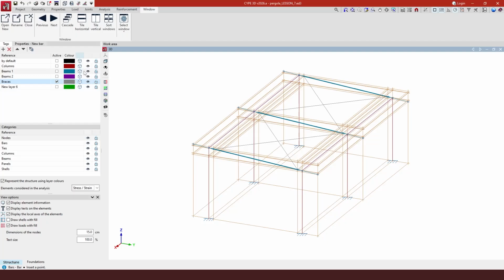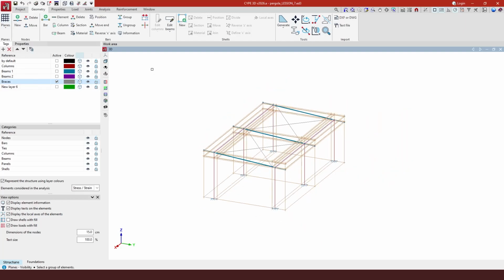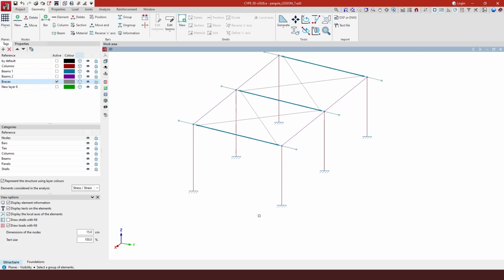I want to hide these reference lines because they're bothering me more than helping me right now. So here in geometry, planes, visibility, we're going to say hide, and we're going to select everything and confirm with a right click.